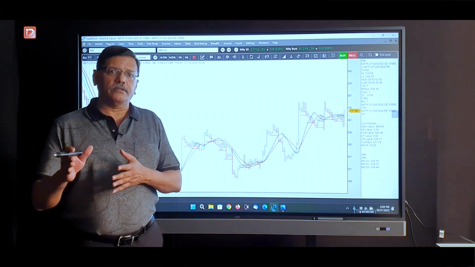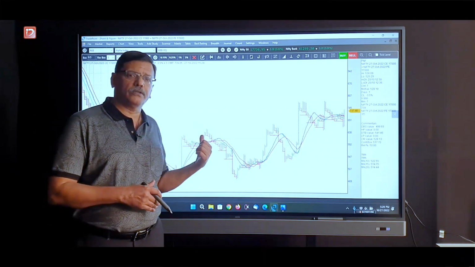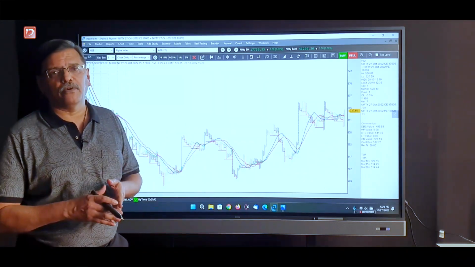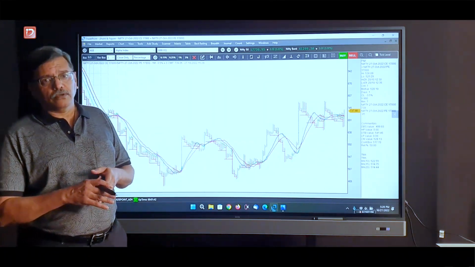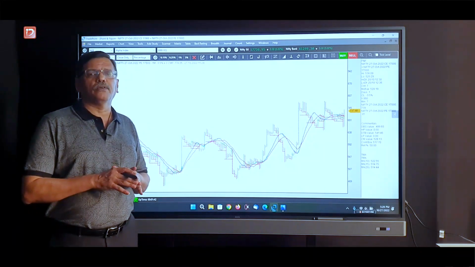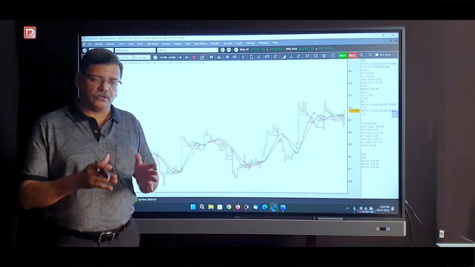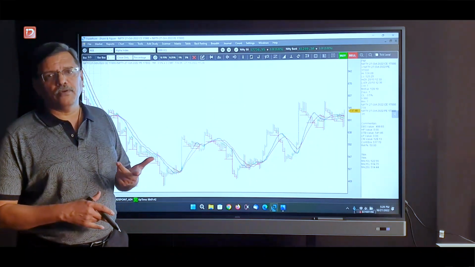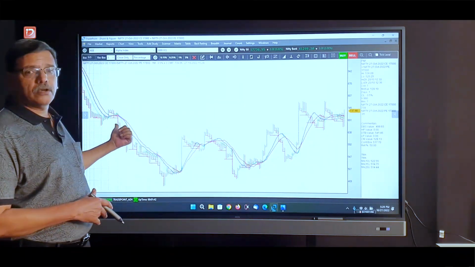If you go higher, the put will be higher. If you go lower, the call will be higher, and there will be a mismatch between the call and put. It might be even 30, 40, 50% difference. So the difference should never be more than 30 to 40% of each other between the call and the put. So at 17,000, at the money was 17,000, and this total was around 730.